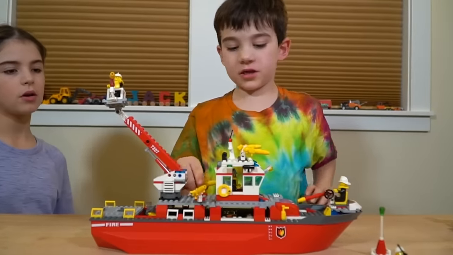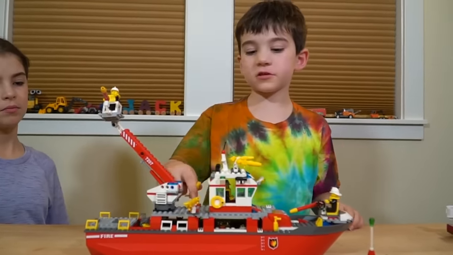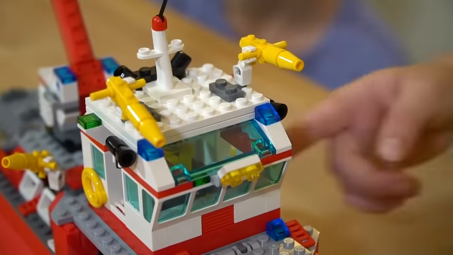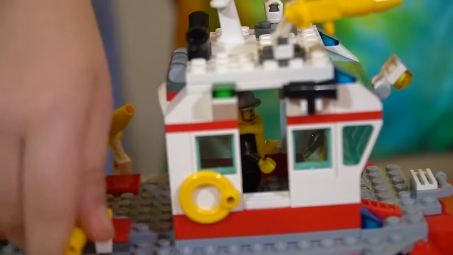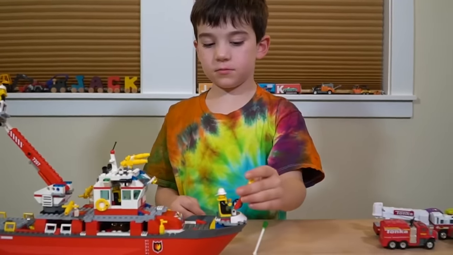I want to show all the cannons. See this one right here? It moves. They're also on the top and they squirt out water. And the bottom controller underneath it controls these cannons. He's in there. Also, look at this cannon.